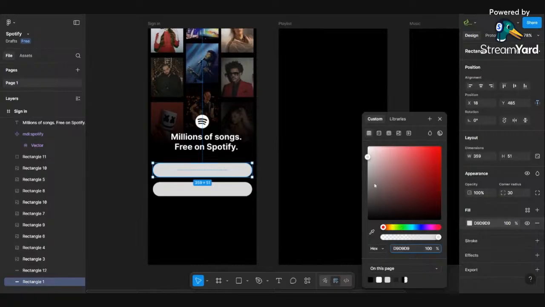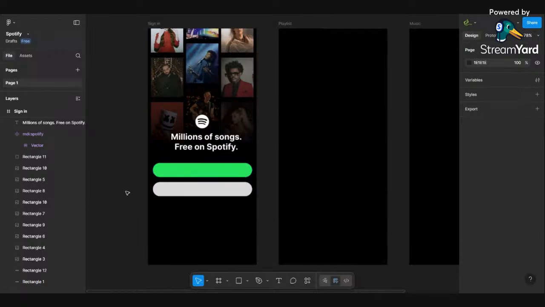So for now I'll just put any green over here. As you can see, I'll just put something similar. Yeah, I think this is pretty fine.